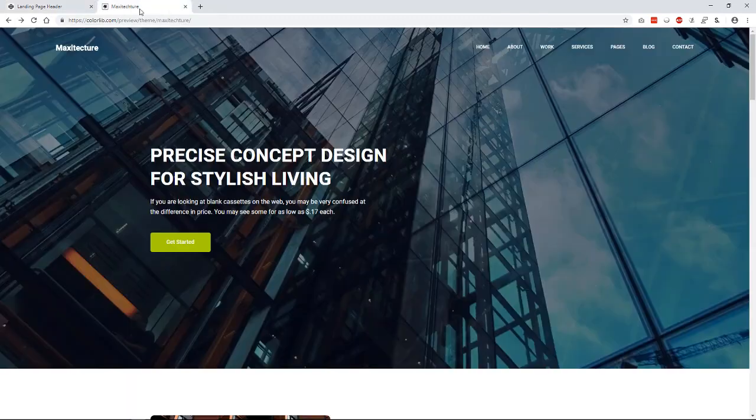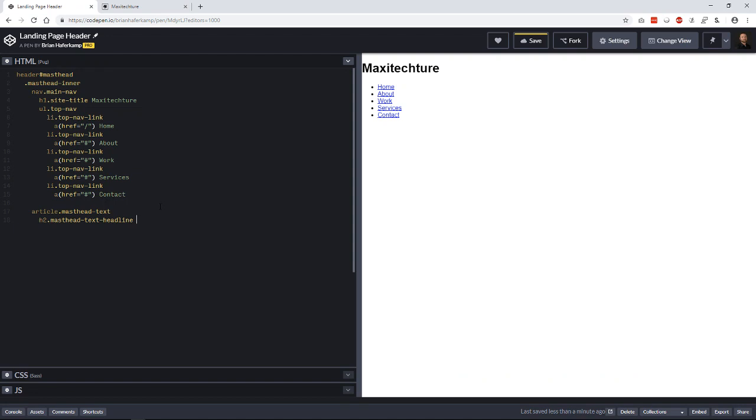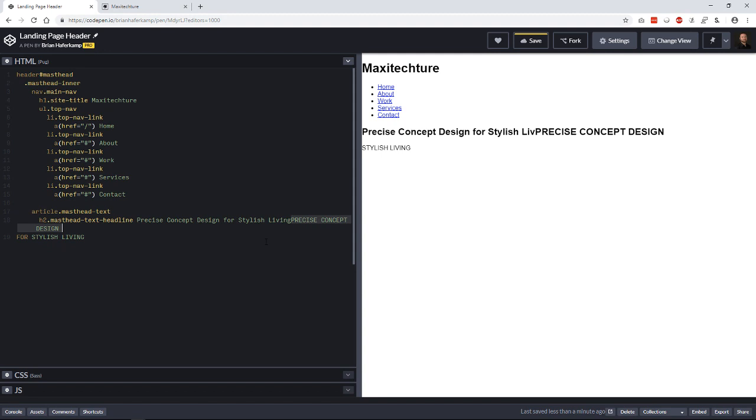And we're going to call that Precise Concept Design for Stylish Living. We don't need it to be capitalized necessarily in the code, because we can do that with the CSS.